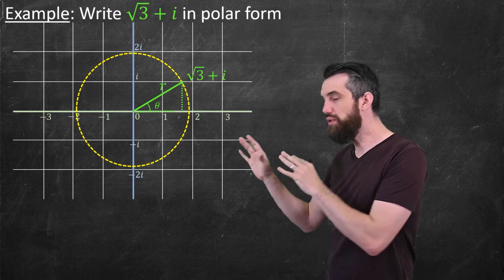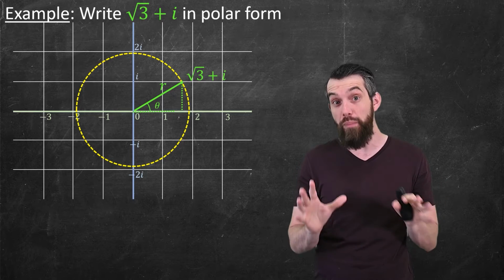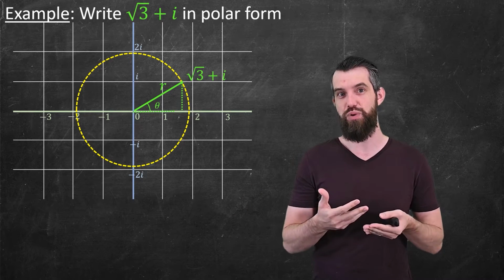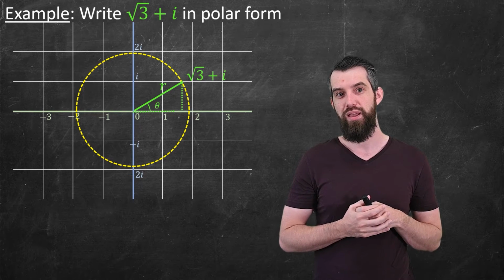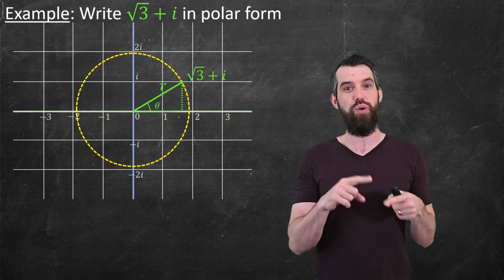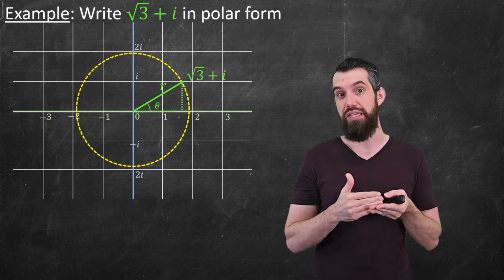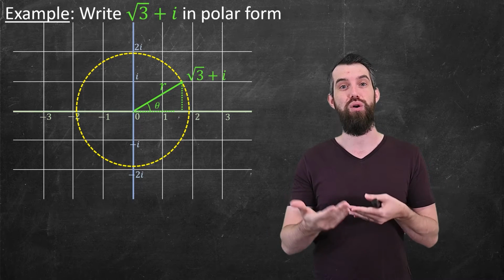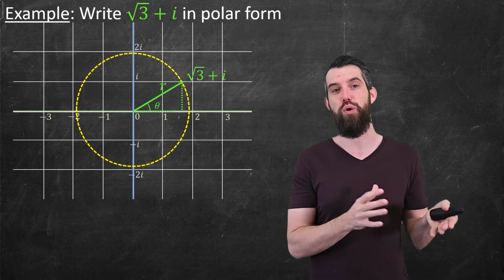So if I visually look at what's going on here, I plugged in the point root 3 plus i on the complex plane. The horizontal axis represents real numbers and the vertical axis represents imaginary numbers. So I can put that point root 3 plus i on. I draw a template circle that's got that radius. And the real question is, what is the radius, going from the origin (0, 0) out to my point root 3 plus i? And then what is the angle with the positive x-axis? If I know the r and I know the theta, then I'll have my polar representation.